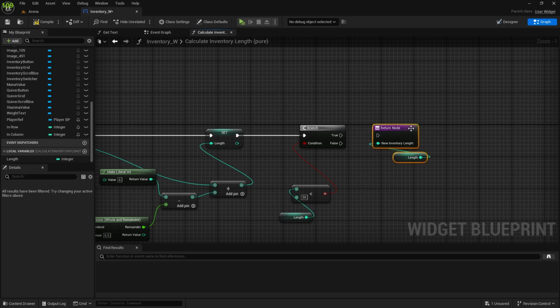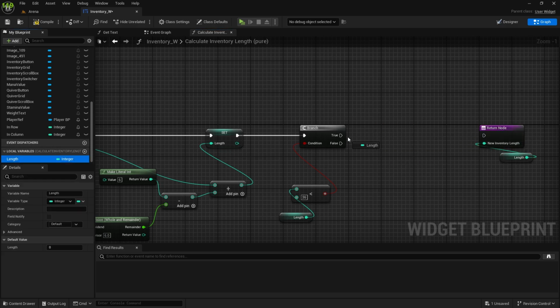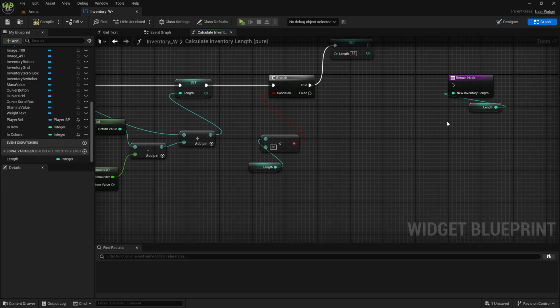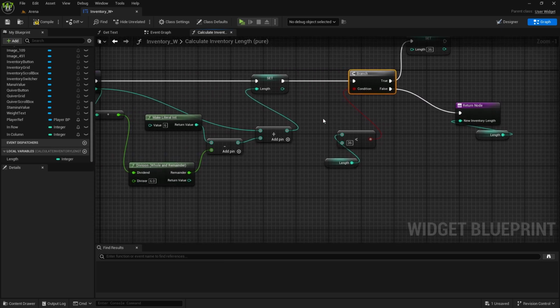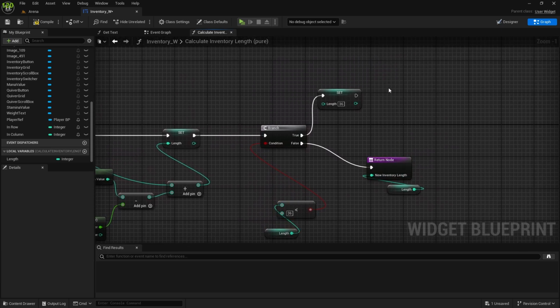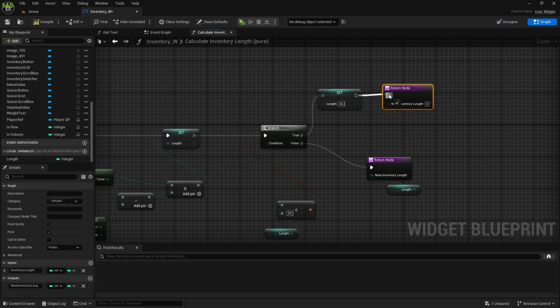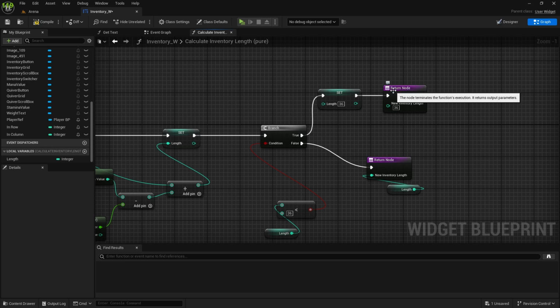And if it is, we're going to set the length to 36. If it's not, we're just going to return the length without changing it, because we have already set it. And then here needs to be a return node, and then this one here.